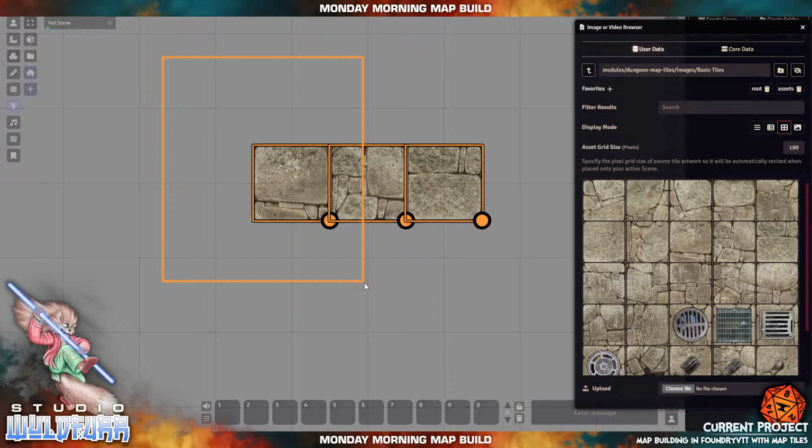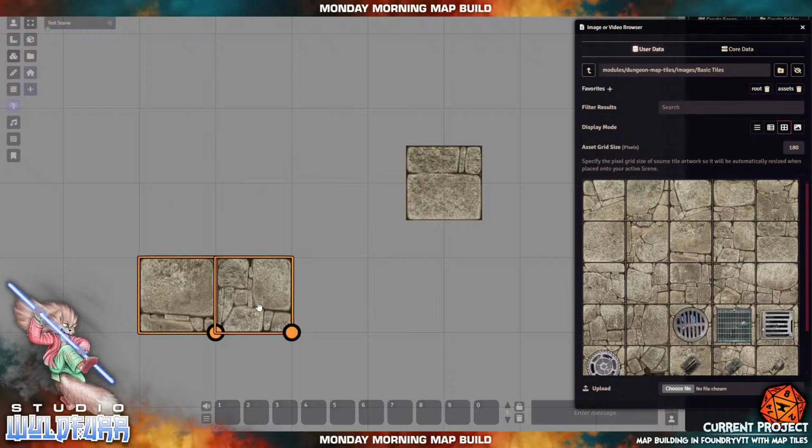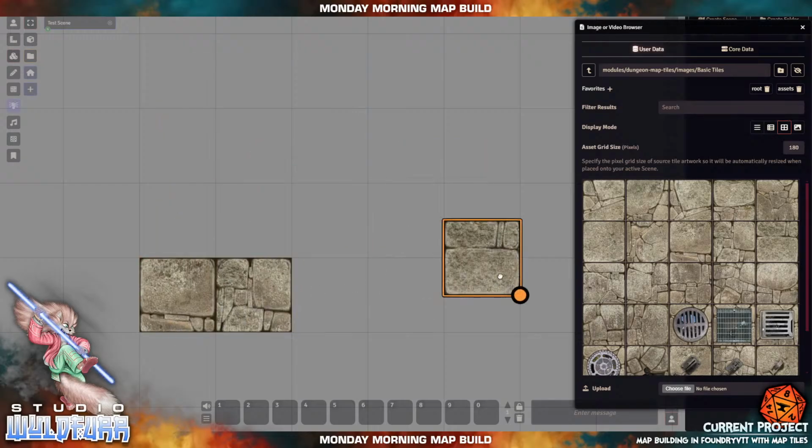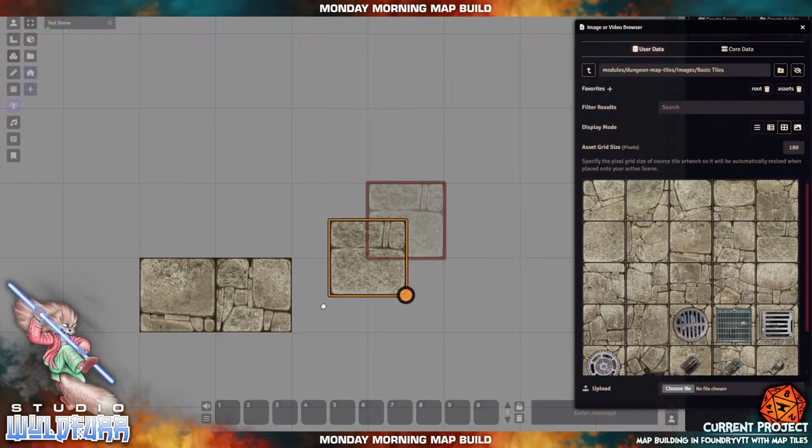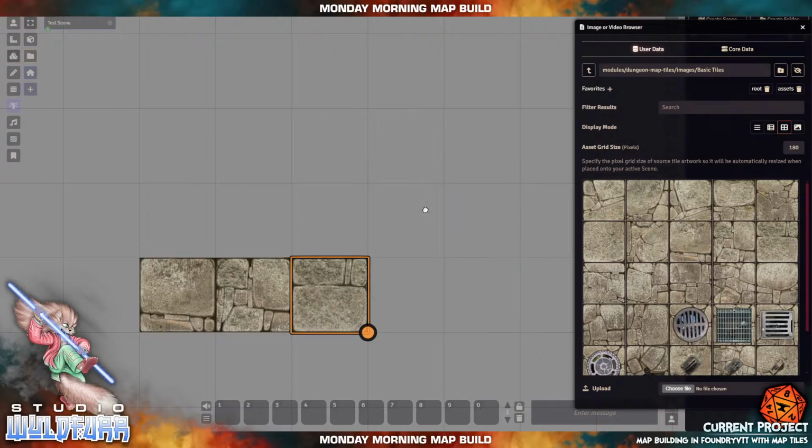So for example, I could just select these two, move these two over there, select that one, put it over there. And you'll also notice that because we have set the canvas to use a map grid of 180 pixels, all of our art assets snap into place, which is very handy for quickly map building.